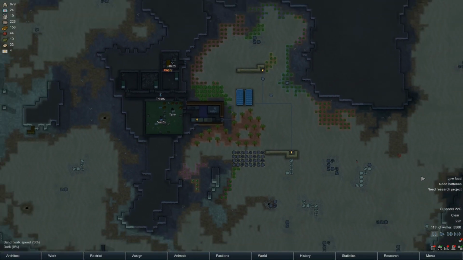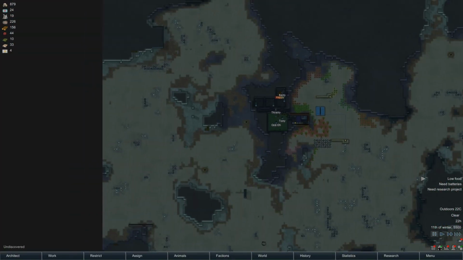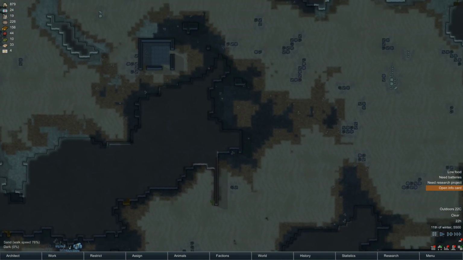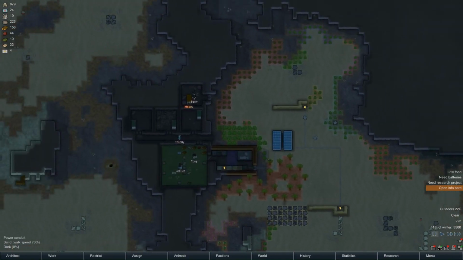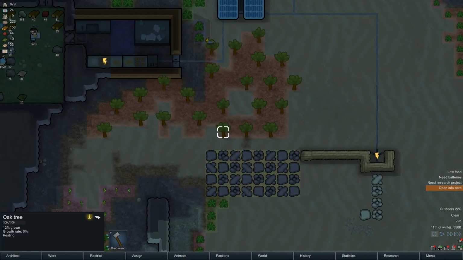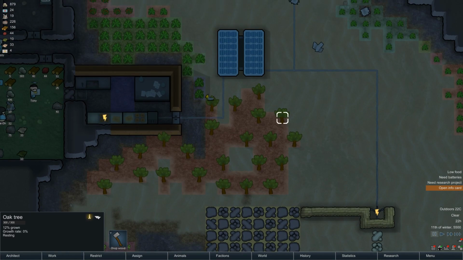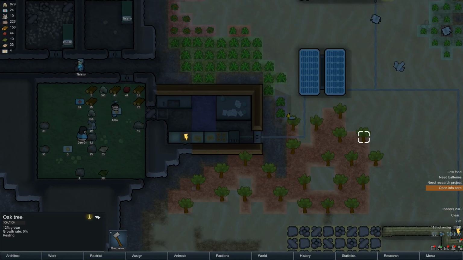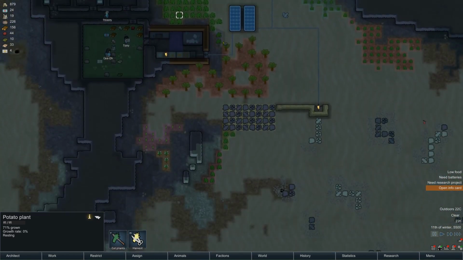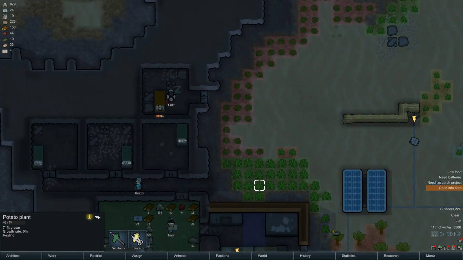So here's the actual area I've created. As you can see, it's quite sparse. There's literally no trees anywhere. In fact, I've ended up having to place a load of trees because I'm trying to actually get some more wood because my stocks are low already. I've planted food absolutely everywhere, and I've only got 4 meals.